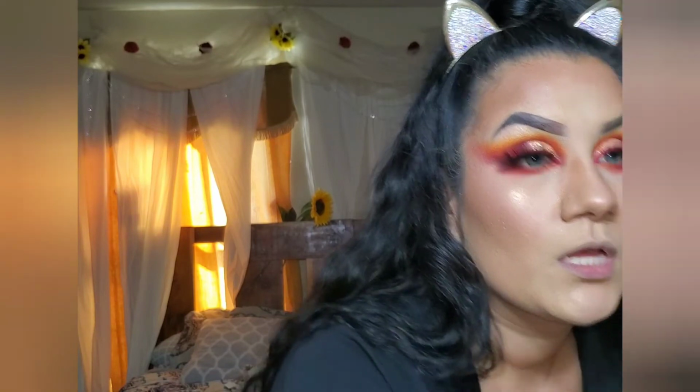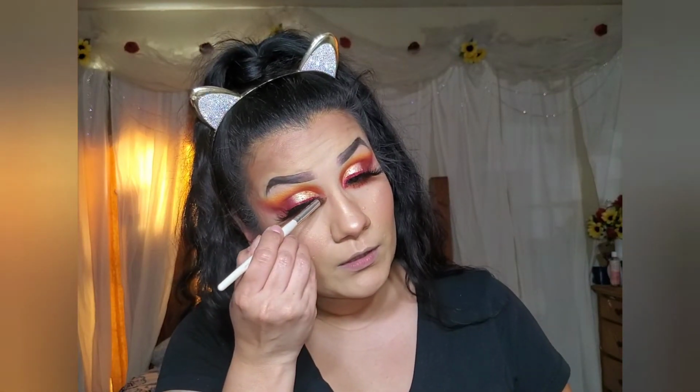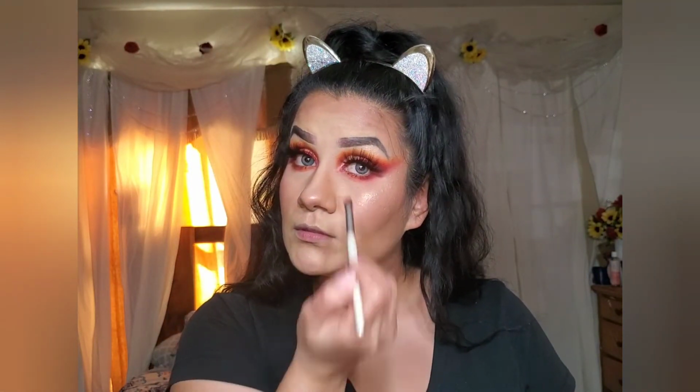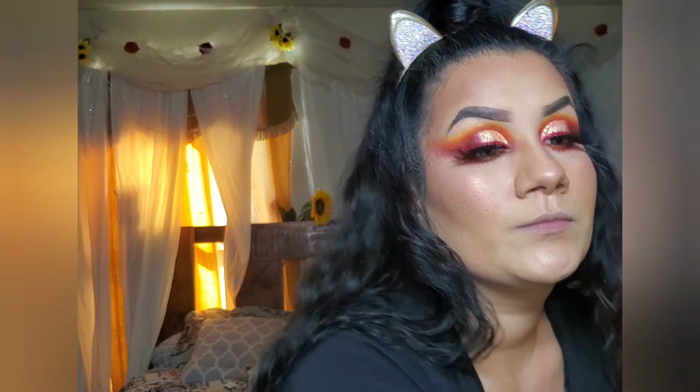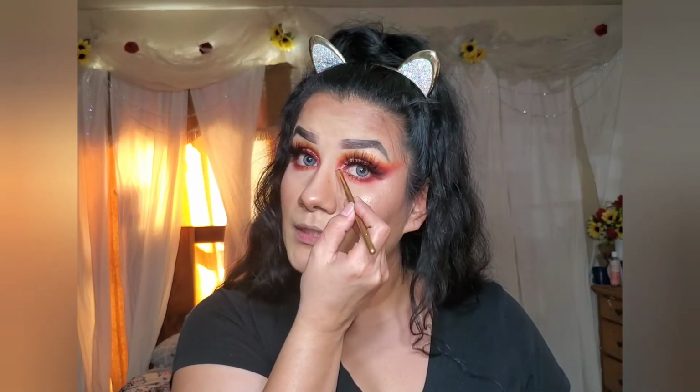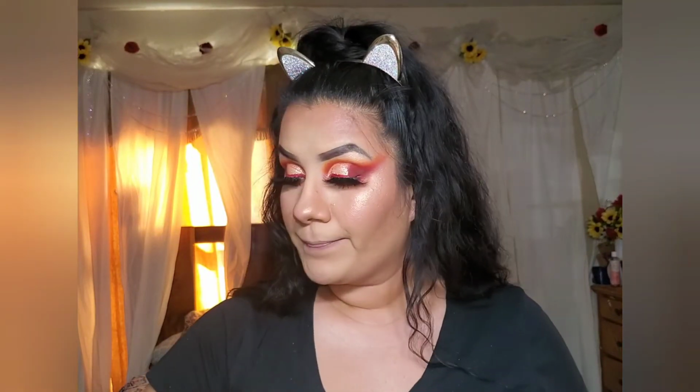And with a smaller brush, I don't know, it was supposed to be a smaller brush, but it's not. It's an elf brush. We're gonna do the, what is it called, the tear dot? And it's not popping. Why is it not popping? Is it the brush? Let me go in with this one. I don't know what brand it is. I got it from BoxyCharm as well. No, it's not popping either. No, this was the Marc Jacobs one. That buckle is not popping.